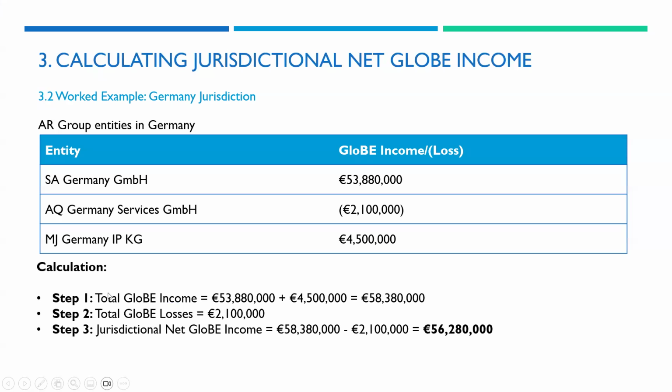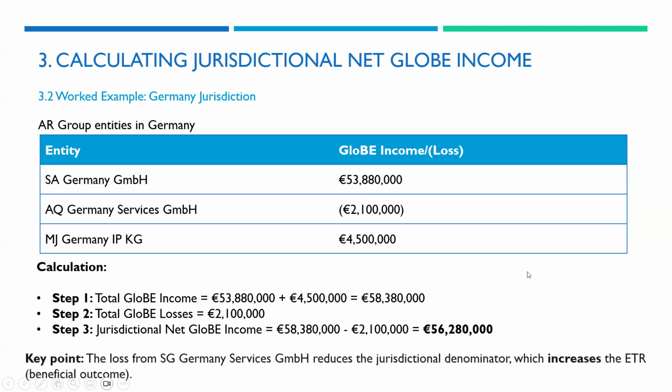So step one, in terms of steps, what did you do? Step one, total globe income, you have added 53. So whatever is the positives you add, the negatives you add, and then positive minus negative. This would be your total globe income. You can just aggregate, but this is how they have told in the law that the formula should be. Okay, 5.1.2. So if you write it like this, then that means you have really gone through the global rules. Okay, so good job there. This is how you have to aggregate.